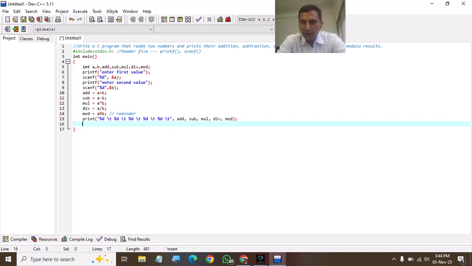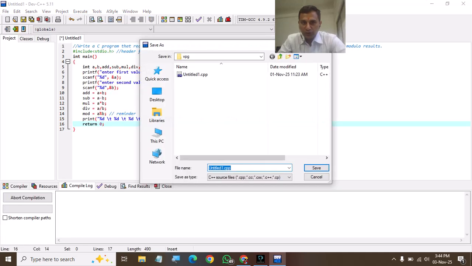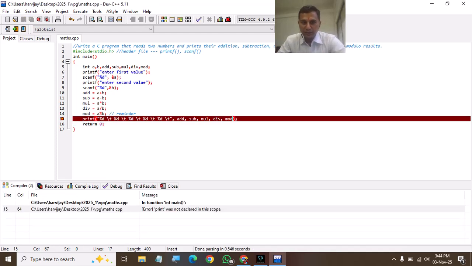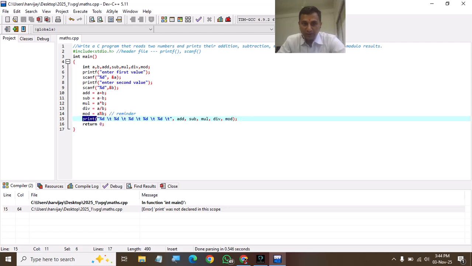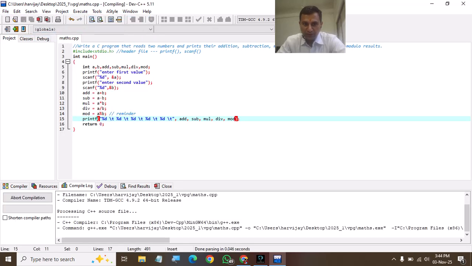Now all the values have been printed and we are done with the program. That's how the whole program should be written. Now it's time to compile and execute the program, but before we do that, it will ask us to save the program. So we have to save the program, simply mentioning the name as maths. Okay, so see, we are given an error. What kind of error is that? There is a spelling mistake here, because unfortunately I have missed the f from this statement. So once we fix that, we have to save the program first and then compile it again for errors.